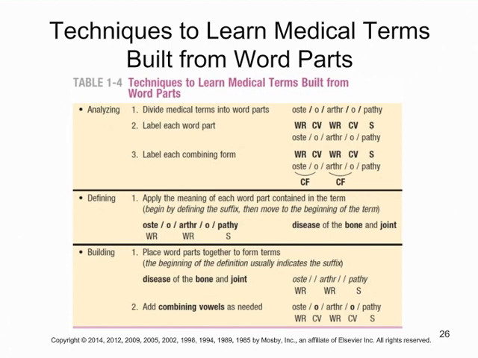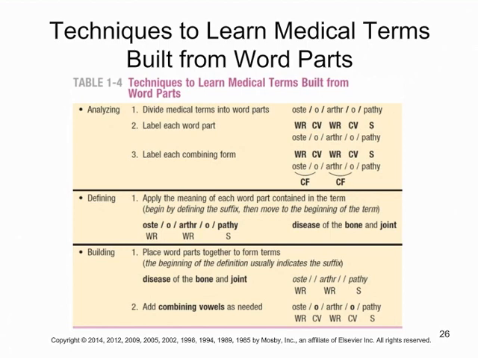So in analyzing, that's really you're given a word and you have to start to try to figure out what it means. And so the best thing to do is to first divide it into parts. So if you have this big long word, go ahead and put slashes to separate out the different word parts. So it's kind of been done in the top one for you. You don't necessarily always have to separate the word root from the combining vowel, but just to break it up so you can kind of help yourself figure out what each part means.